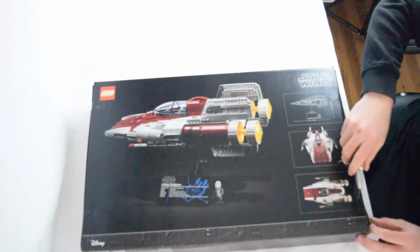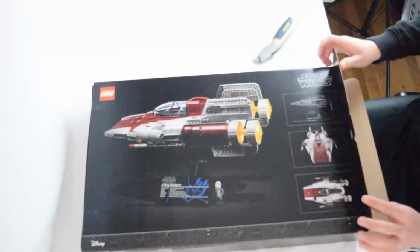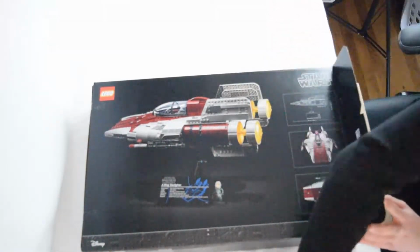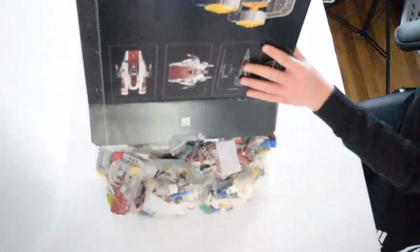So this set number is 75275 and has 1,673 pieces. It was $200 and it released in 2020 as the May the 4th UCS set. Let's get into the building.